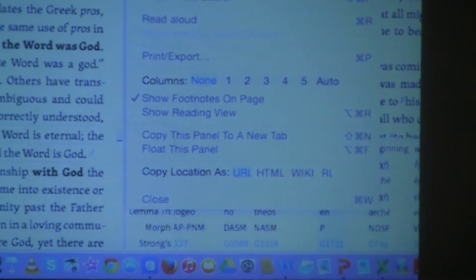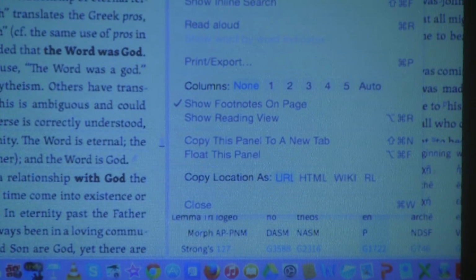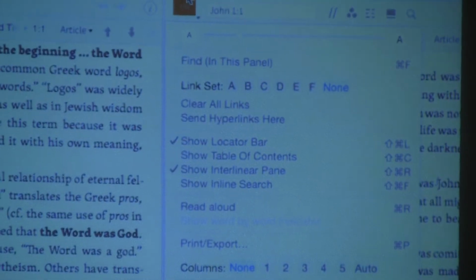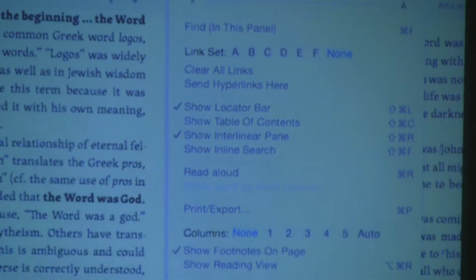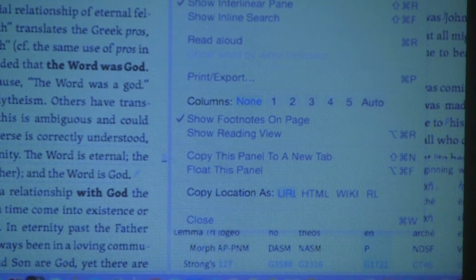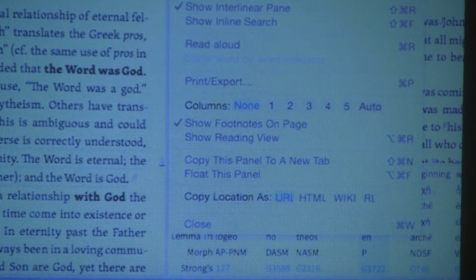All right, why don't you guys try clicking float this panel and see what happens. Did you float it? Okay, it makes it a little bigger. Now, go back to your panel and click dock this panel. And it goes back. Okay? Now I'm moving a little quick here. Are you guys with me? Bear with me for a second. Play with that a little bit. Yeah, click float the panel.